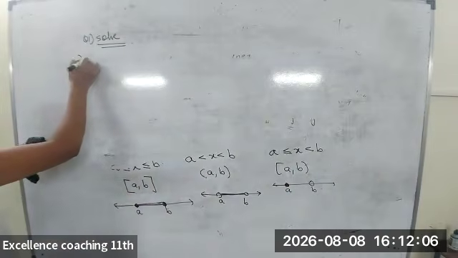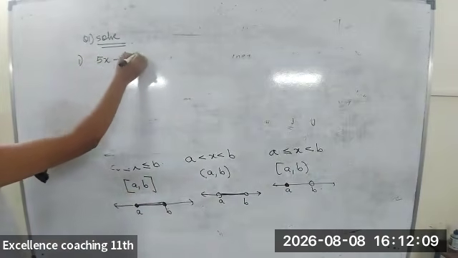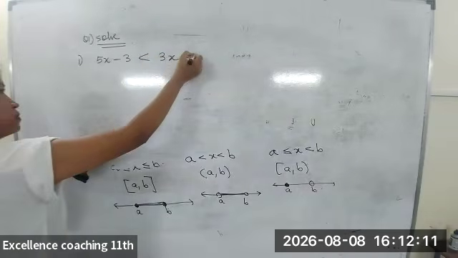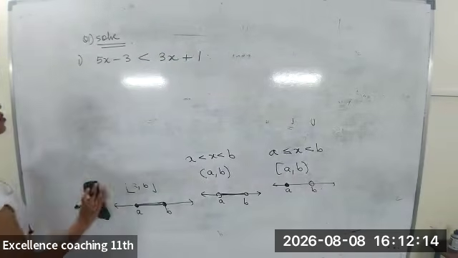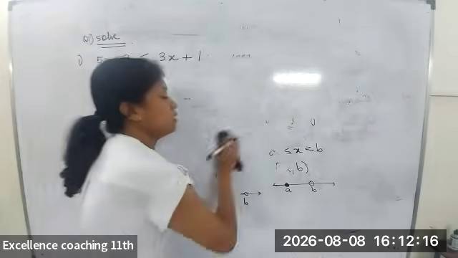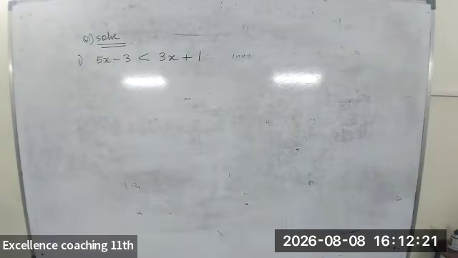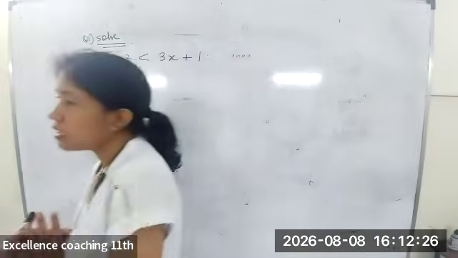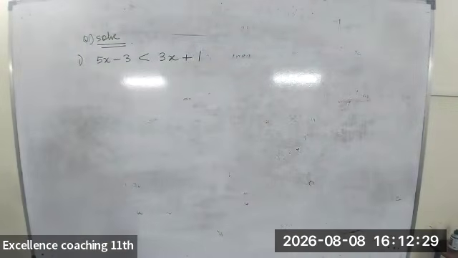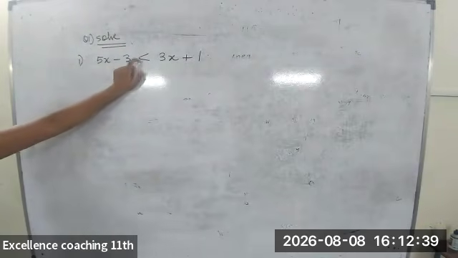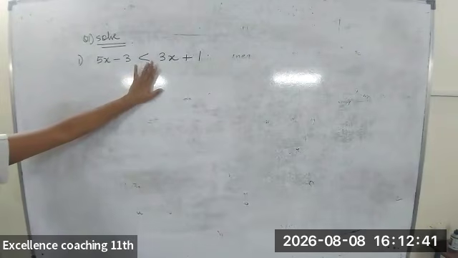So first problem given to you is... solve means always we have to find the value of x. We have to write three answers: one when x is a natural number, then when it is an integer, and when it is a real number. So 3 answers we have to write. So before that anyways you have to solve. You have solved always with the equal sign. Same way you have to follow here also.